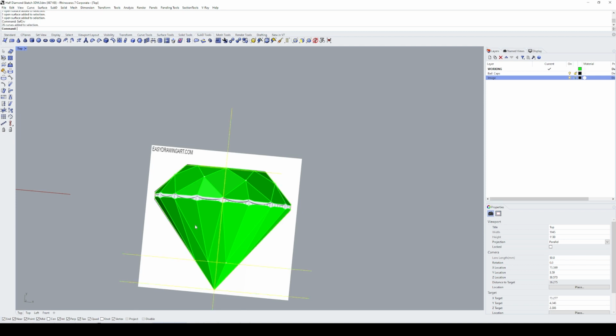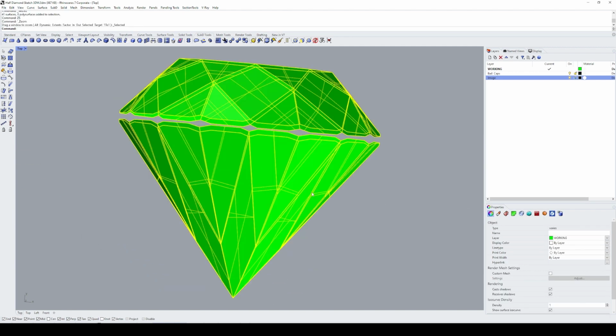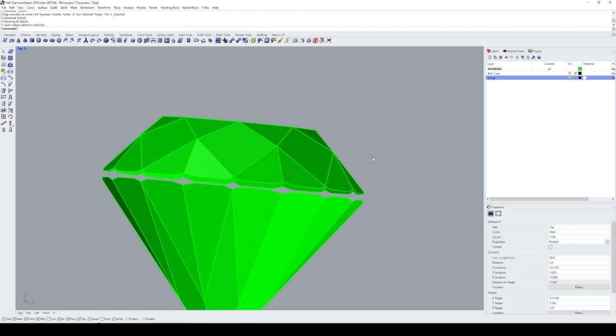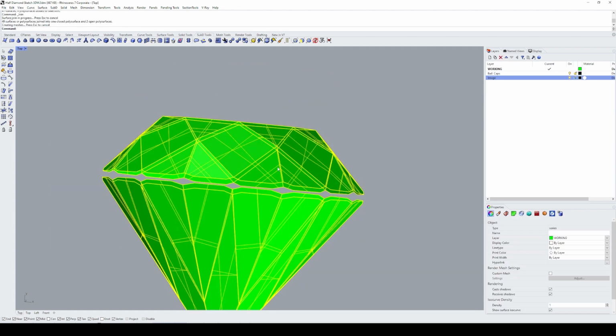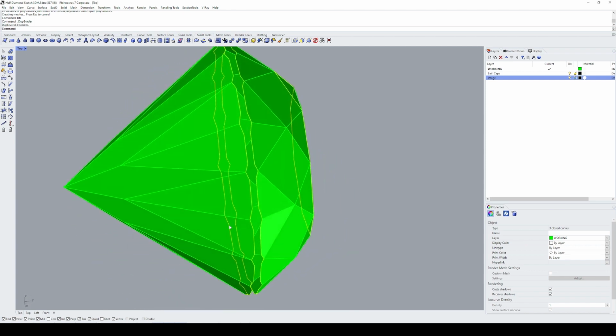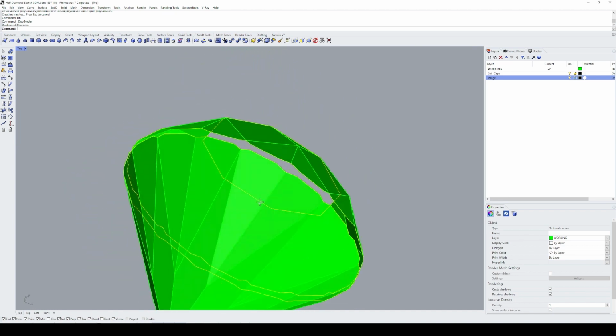Actually, alright, and then we can just join these together. Do border to check that we don't have any inaccurately placed surfaces.